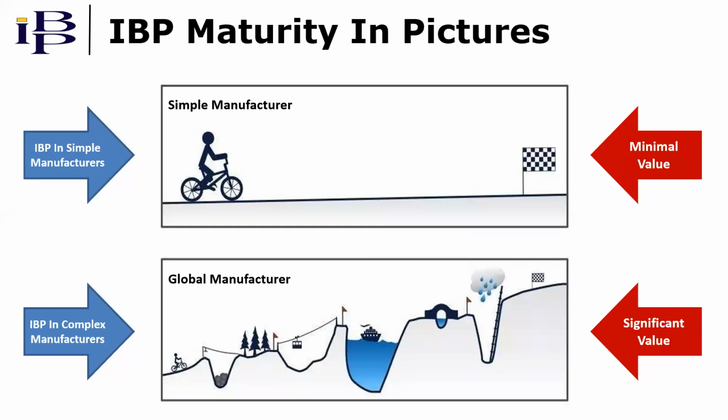But if you're a global manufacturer, that's terribly complicated. These sorts of solutions up here are not going to meet your needs down here. And this is really what we're going to be talking about from a global manufacturing perspective. How do you meet these needs? The tools and processes up here are going to produce minimal value, while the ones down here that address this complexity are going to have the greatest value.